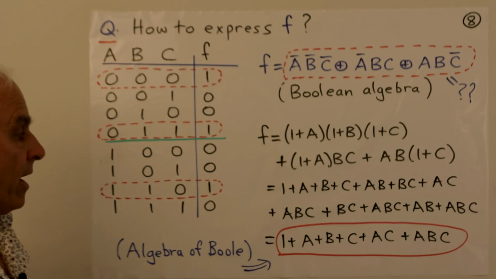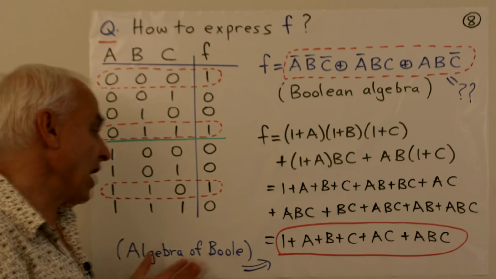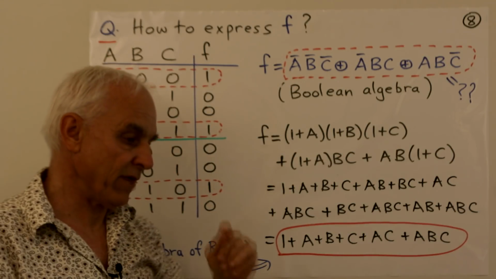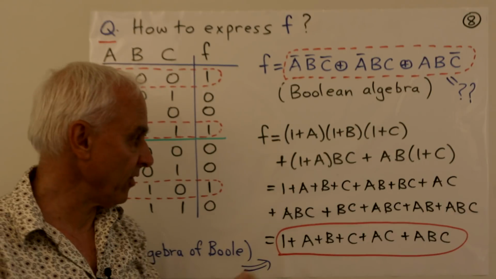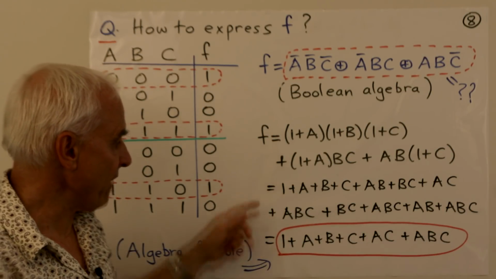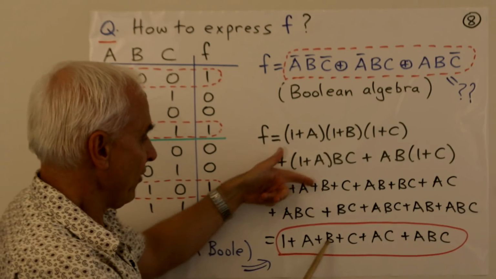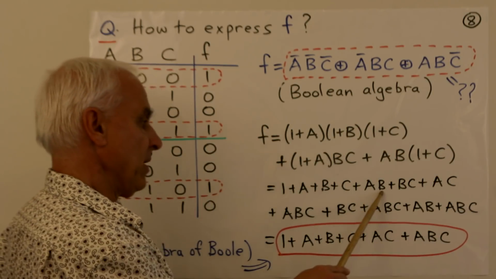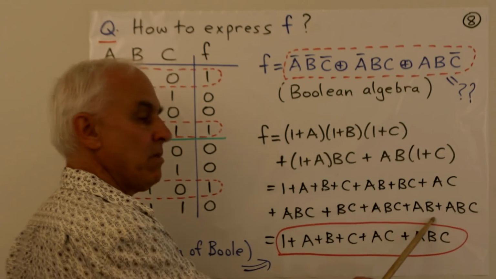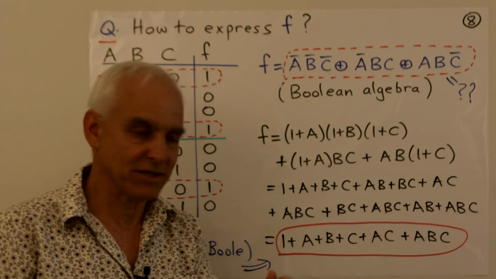Okay, but now this is the Algebra of Boole. So in this case, we need to remind ourselves that whenever you have 2 of anything, that's the same as 0. So if we start listing the things that we have a 1, we have A plus B plus C. What about AB? Well, there's an AB there. Oh, but there's an AB there as well. So there's 2 of them, so it disappears.